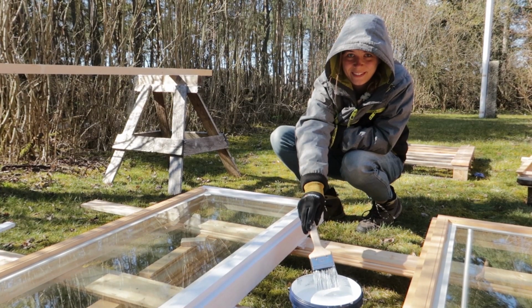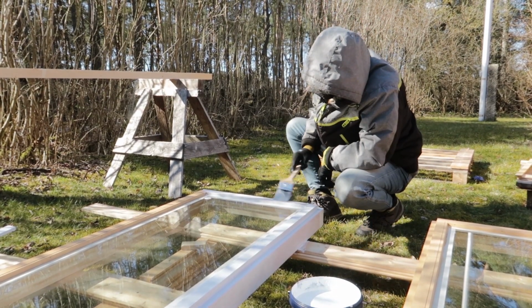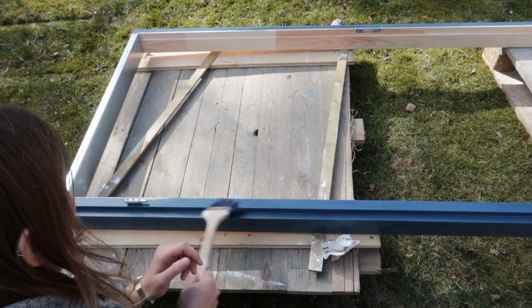The wood they send you is not coming treated at all, so if you want to build it outside, which I think you do, you need to somehow treat it, unless you want to tear it down 2 years later or so. We also had to go buy paint, which then we put a lot of paint on this house, and you have to wait in between. Yes. Because of the low temperatures, we also had to wait way longer. We had to make an extra room which was heated just for the boards we painted to dry properly, and so on and so on.